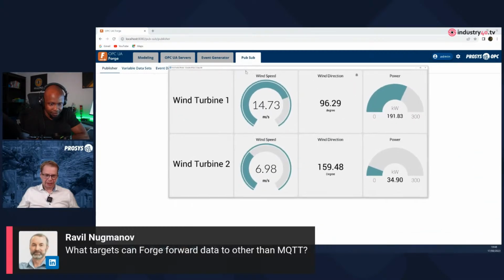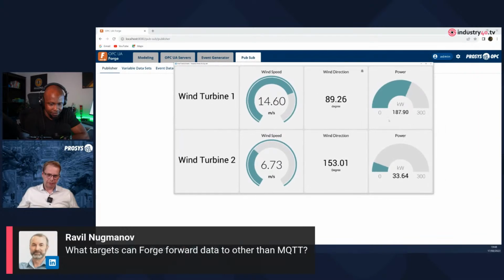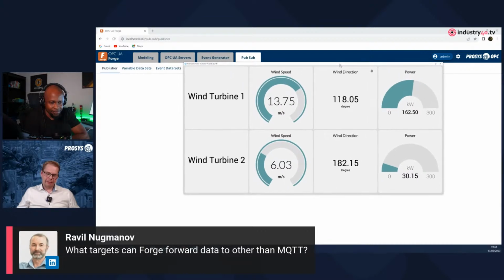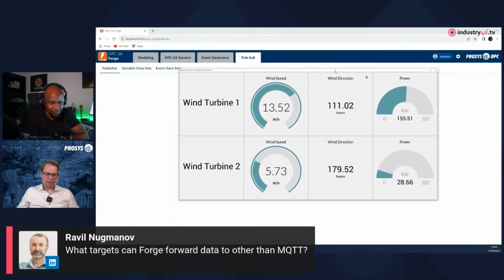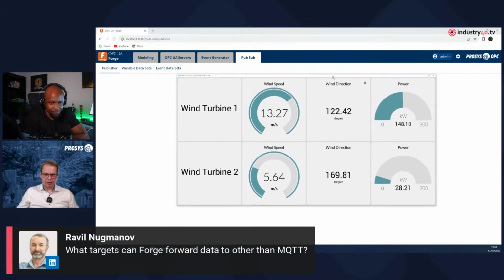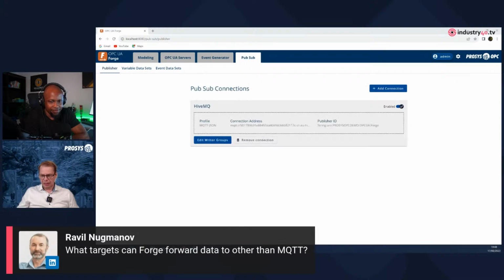So that's of course one option. And actually here is the dashboard made with our Monitor application, which is a very normal OPC UA client. So that's one way of doing it.